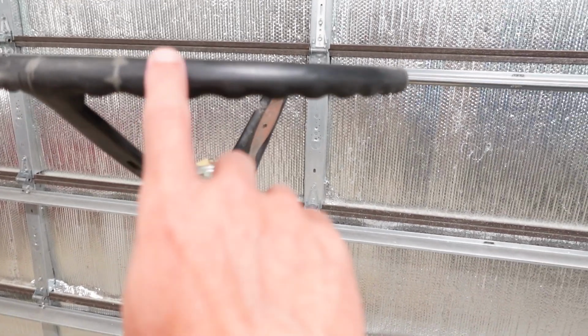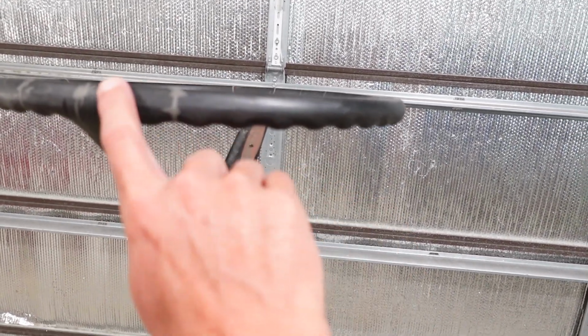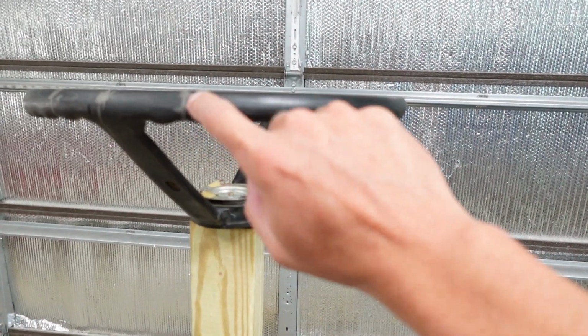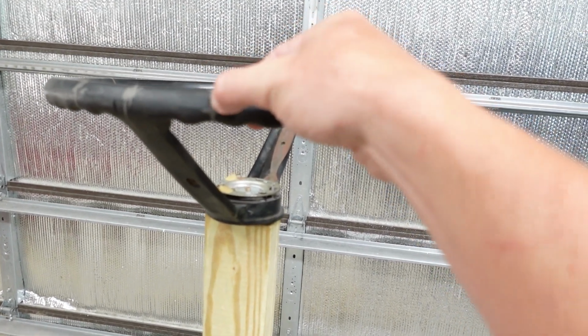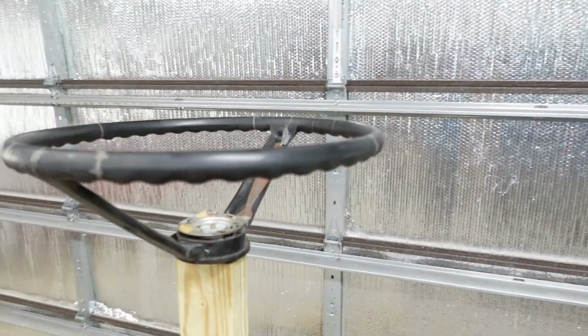You wanna probably try to limit how much you get, if you're using a power sander, on your original part of your steering wheel. But all we're trying to do is just kind of bring that down to where you can't really feel a difference from the OE to OE. Now I can feel the slightest little dip in there, but we're gonna take care of that.